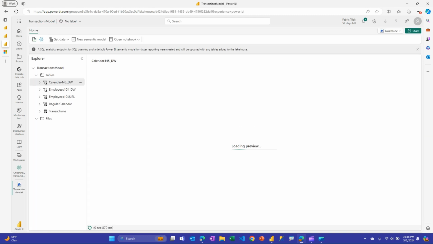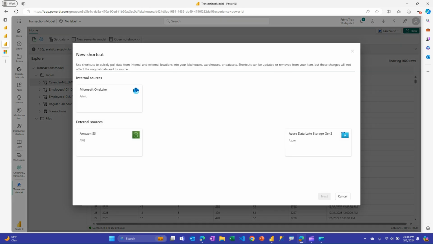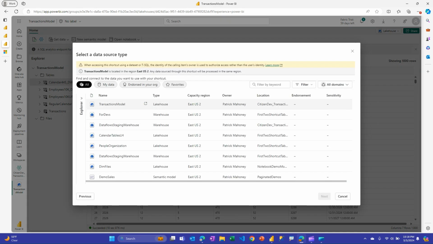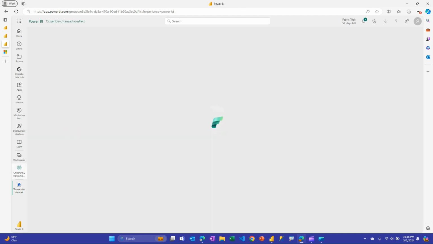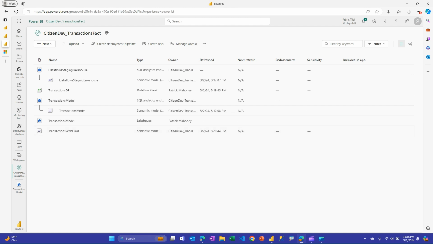And once I have my data loaded there, I can then shortcut these dimension tables. You would only have two here, a date one and a people one. But again, I've just been messing around by going to new shortcut and choosing OneLake. And then, if I want to bring it in from the warehouse, I would choose this 4devs. If I wanted to bring in a calendar table or a people table, those are sitting in the lakehouses. I could choose those and bring those in, and then they would show with this little icon here. If I go back to the workspace, once those shortcuts are there, I could create a new custom model, which I did here: this transactions with DIMS.